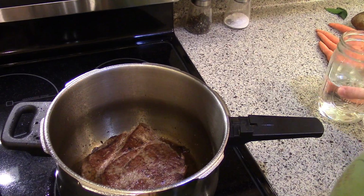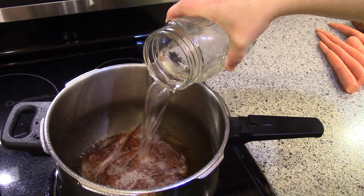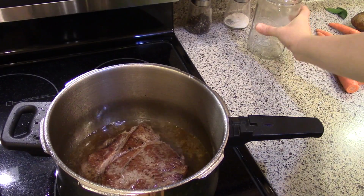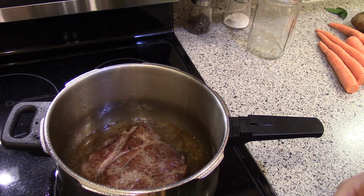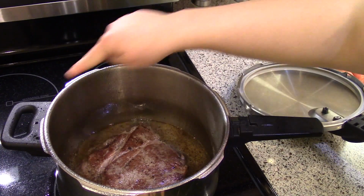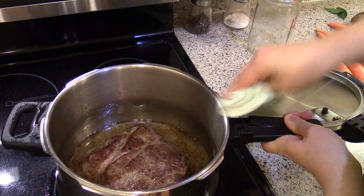Once it's browned on both sides, I'm going to carefully add about a pint of water. And you can remove some of the fat if you want to. I don't mind it. I'm going to pressure cook the meat separately, and then I'm going to add the vegetables after. Some oil has splattered all here, and that could screw up my seal, so I'm going to clean that with a cloth.